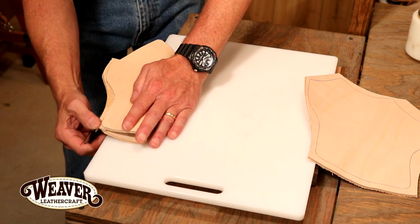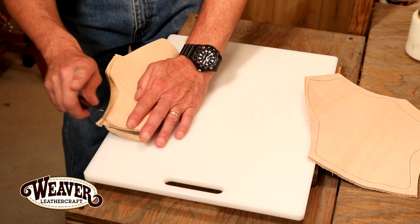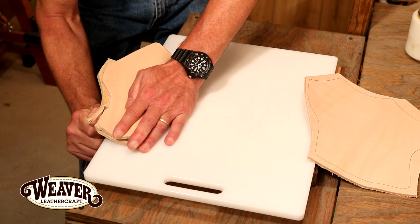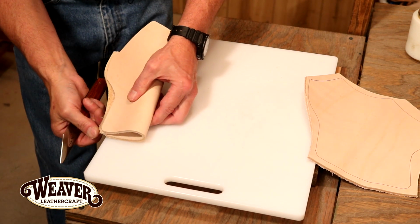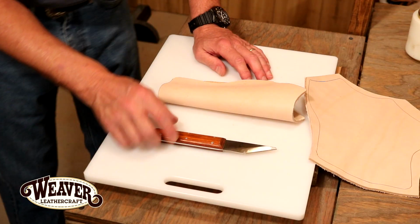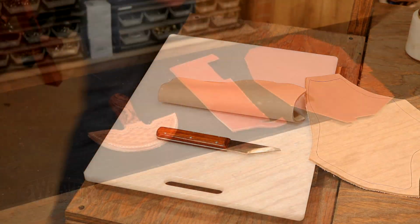So I can start this, and this knife has to be as sharp as I can make it, not one of my strong points. But I can bring this in, and with this, I can trim my welt right to my face. Therefore, I get a very clean cut. Well, in this case, I didn't get a very clean cut. I'd have to keep working on it. But a trim knife, all kinds of variations, but all told, not one of my favorites.